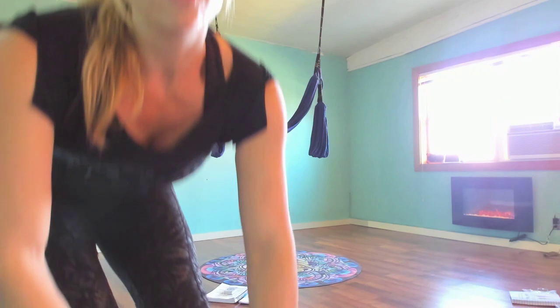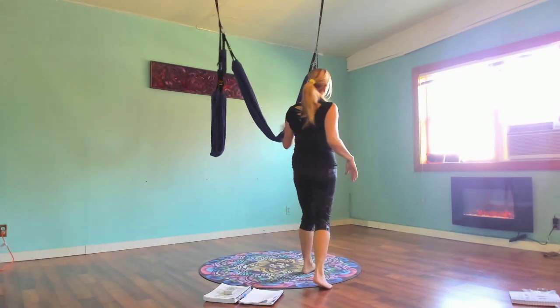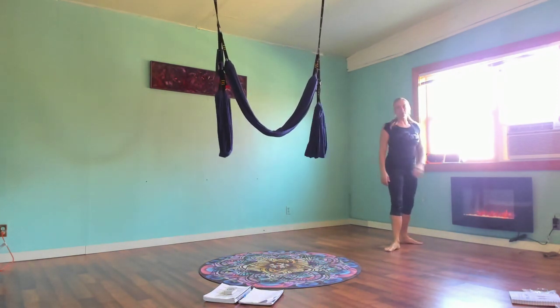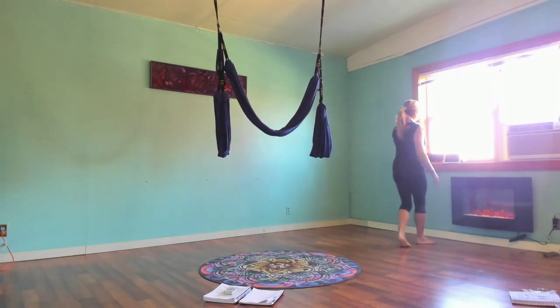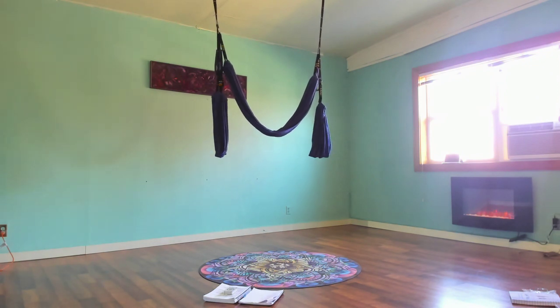Definitely work on releasing the pelvis, and that'll be kind of the biggest help in terms of long-term adjusting of the spine. And if you do have anything specific as we're going along, any specific needs or requests, don't be afraid to ask any questions. You're welcome to chat with me at any time during the practice. I'll bring this back here so it's not quite as loud for me.